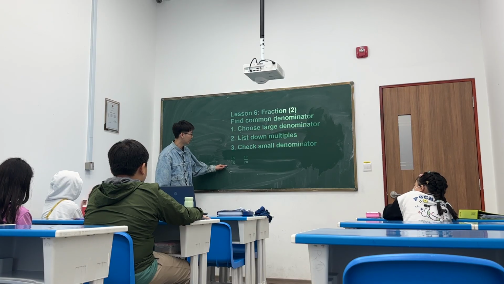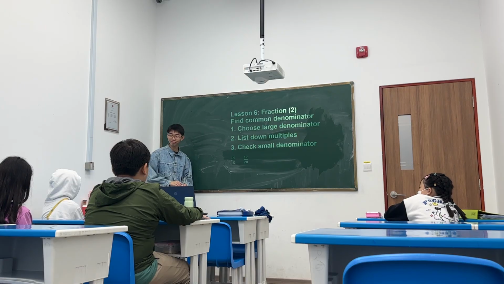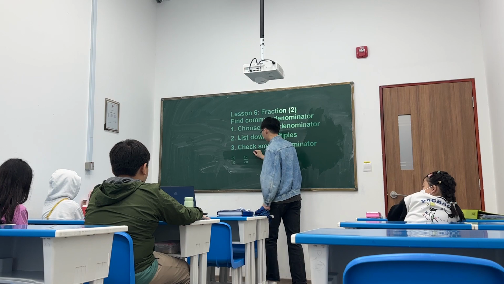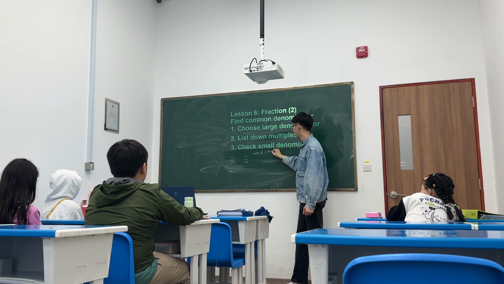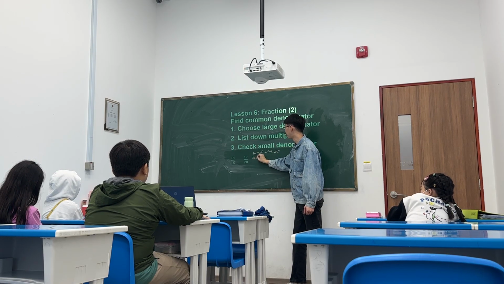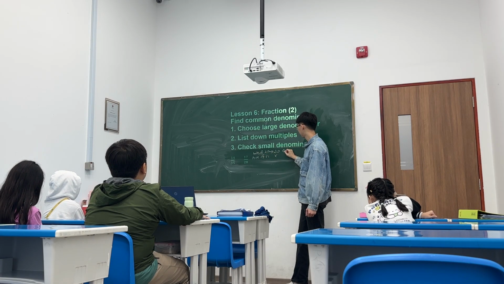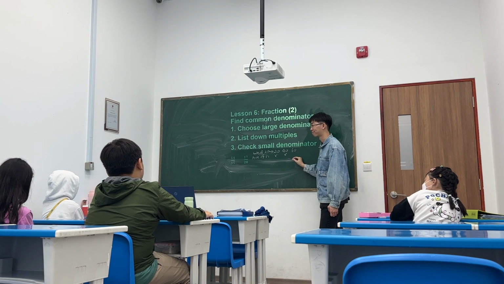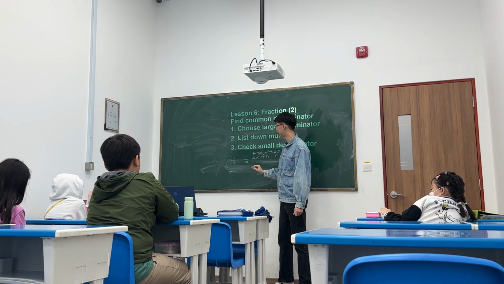Okay, so let's take a look at an example here. How do we find out their common denominator? Christelle? We list down the multiples of 20. 20. Now, then we check if they are multiples of 15. No. 40. No. 60. Yes. So you need to make this 15 and 20 both to 60.